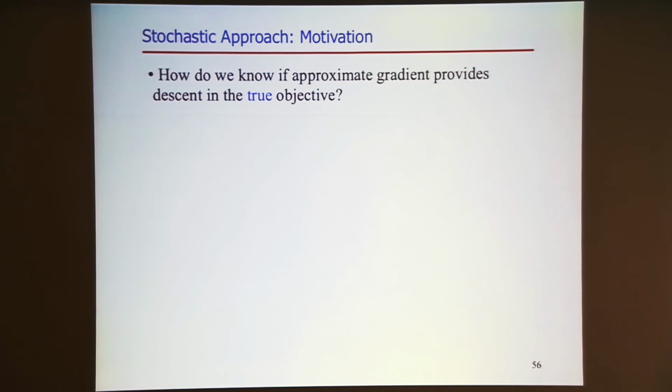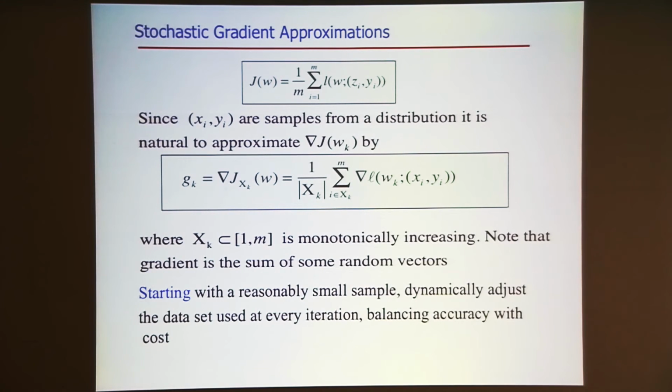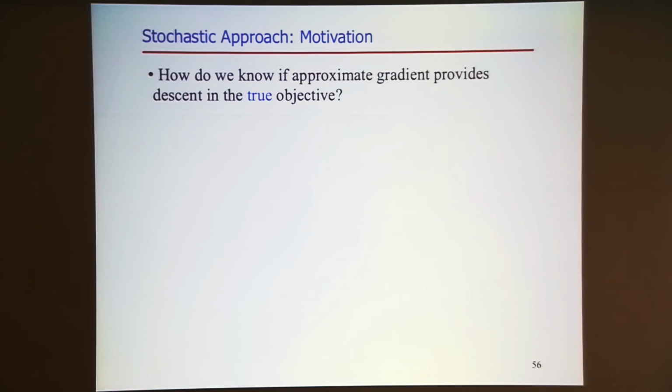But now here come the big questions. I have a true objective function to minimize. This is the function that I want to minimize. If I compute the gradient of an approximation to this function, how do I know that the gradient is pointing downhill for the true objective function? And I cannot evaluate the true objective function because it's very costly. So my ideal objective function is the one that contains all the useful training points.